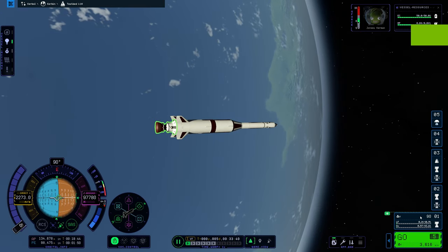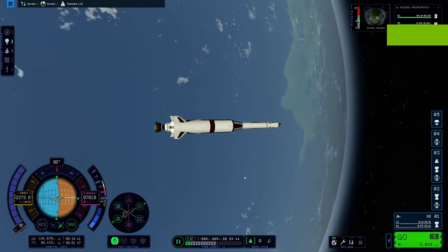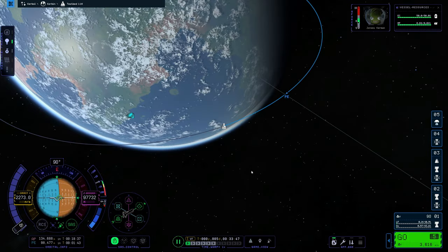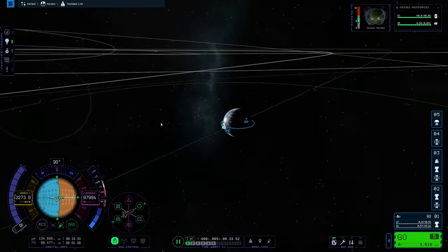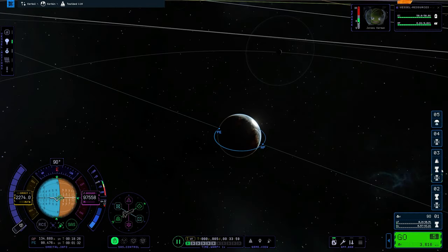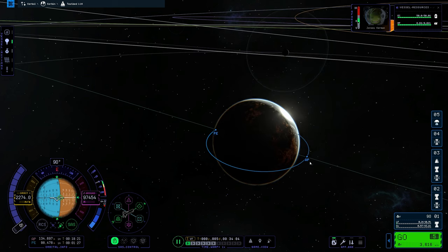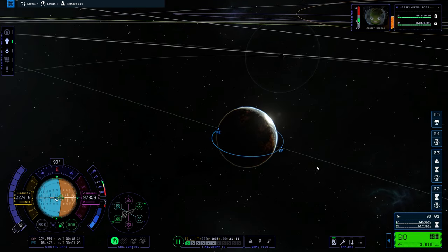We've got just a teeny tiny bit of fuel left in the main stage. Normally that runs out before you get into orbit, but I've done this a few times with this rocket, and sometimes it depends on your launch, to be honest. Sometimes you can have a really good one and you have a little bit of fuel left in that main stage. Sometimes you're onto the transfer stage. It's a good thing to practice and try and be as fuel efficient on your launch as possible, because it really makes a difference. Anyway, the next thing to do is to do our transfer to the moon.